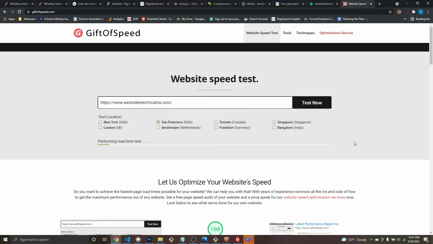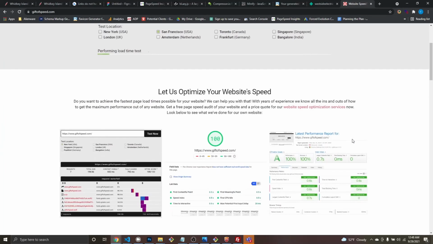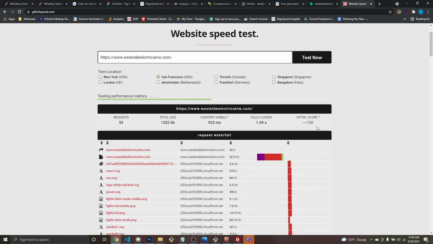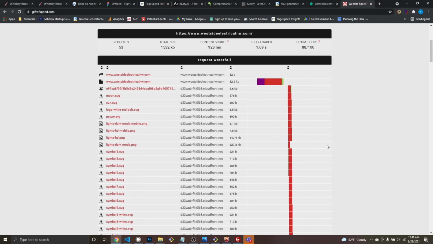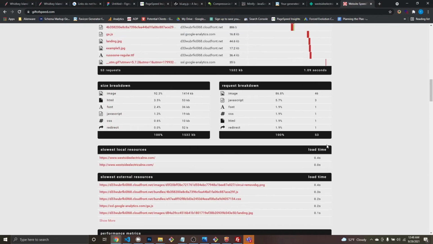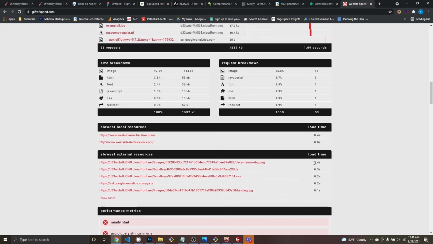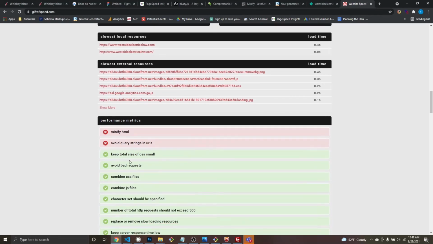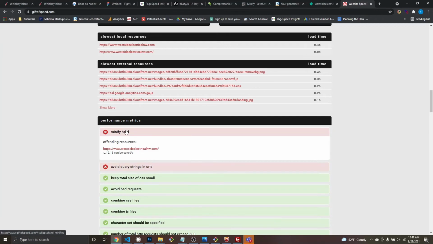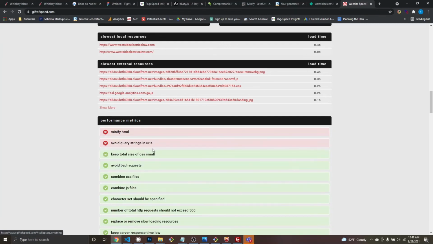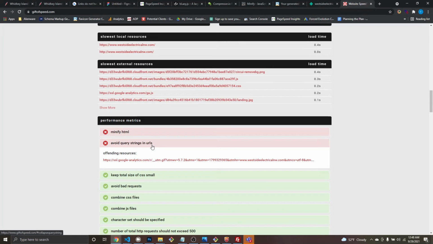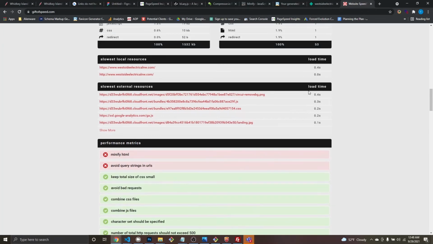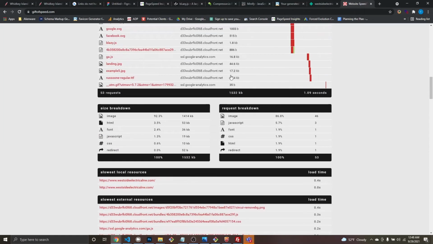Let's see if they are happy with that image now. Maybe we get a little better score. 88. I guess that's better. Was it 82 last time? I don't know. Yeah, see, this thing got down from 0.7 to 0.3, so that's cool. Landing's 0.1. And now we got these, we got minified. If we minify my HTML, the lazy loading doesn't work, so we can't do that. And I can't avoid that. So really I think I've done as much as I can.